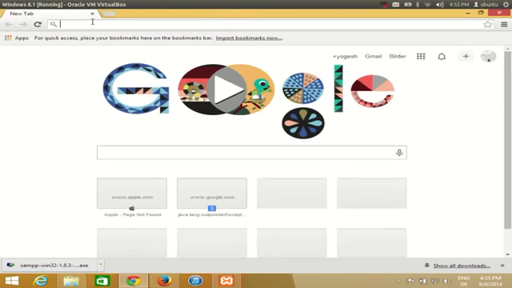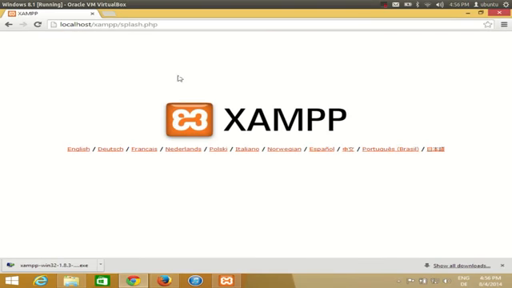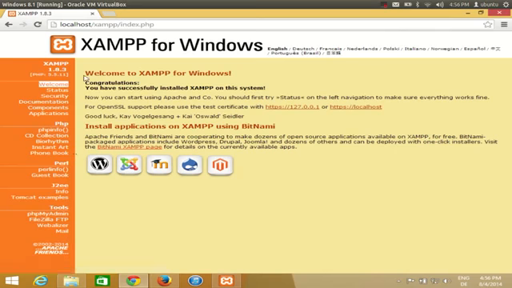you can go to your web browser and just write here localhost, okay, and click enter, and you will be able to see this screen here. If you are able to see this XAMPP default screen when you type localhost, then your Apache web server is running and XAMPP is installed successfully on your computer. Okay, so here you need to choose your language. I will choose English, and this is your XAMPP index.